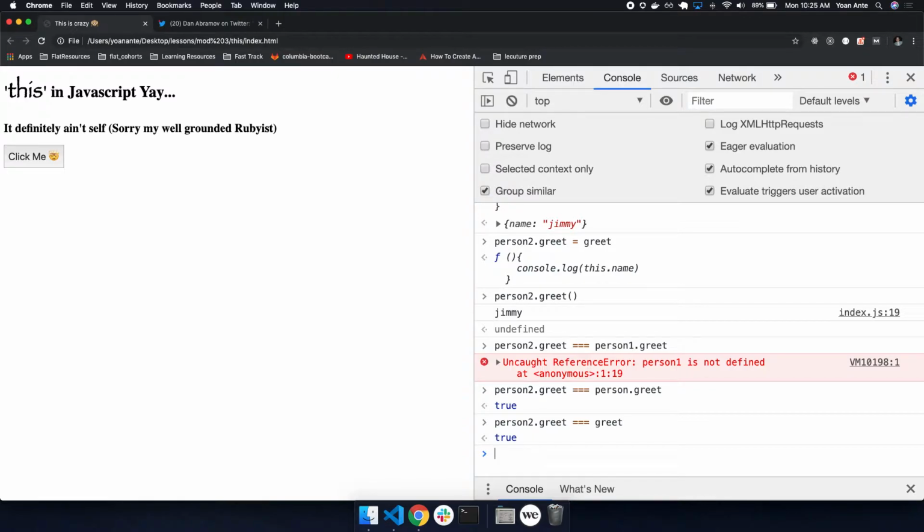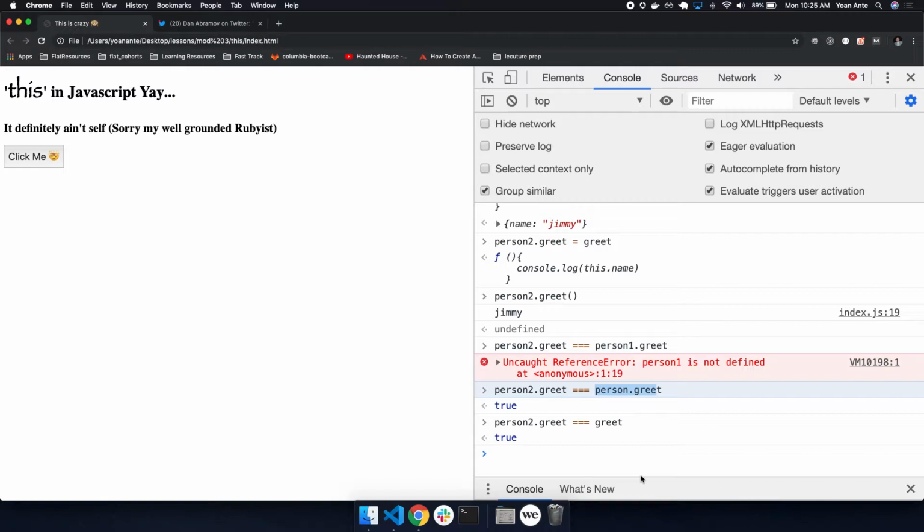The only thing that we're changing is the execution context of where that function is being called. In one place, we're calling it from the global, from the window object, when we just call greet on itself. In the other case, we're calling it on person by itself, when we call person.greet. And in another case, that same function that's inside person1, we're calling from within person2 by assigning it to person2. Again, it's the same function that's in person1, but it's giving us completely different output. It's using the this as the object of person2. That's the biggest thing of this in JavaScript.